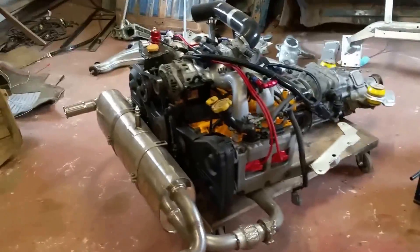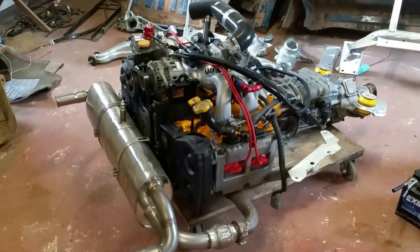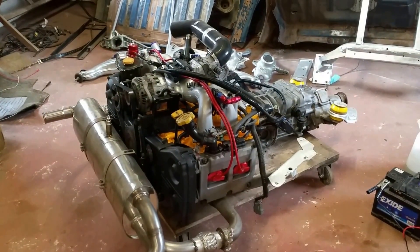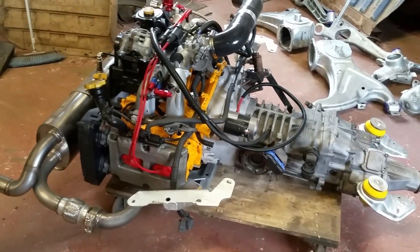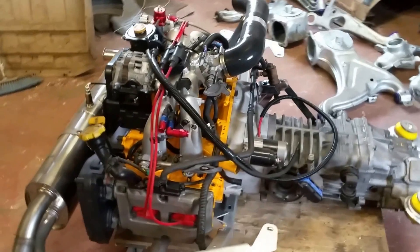So everything really for the rear end of the vehicle, for the engine, for this conversion, is almost production-line ready to go now. Just in the next couple of weeks I've got to get everything done for the front. There will always be things that need doing — I'm trying to get it all done with as little disruption and as quickly as possible because I've been doing this long enough now and I just really want to crack on and drive the vehicle before winter gets here. Anyway, I think that's it now. I'll do another video when I actually start doing the conversion itself.